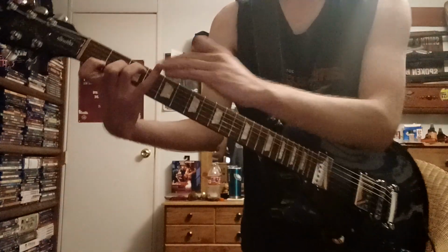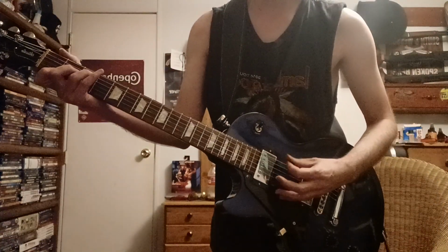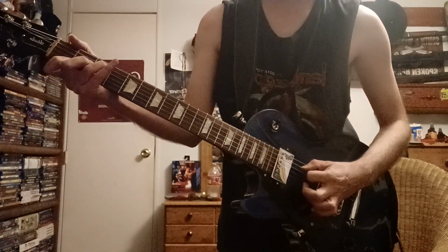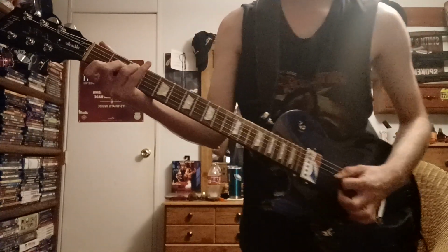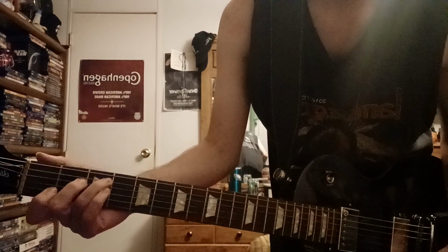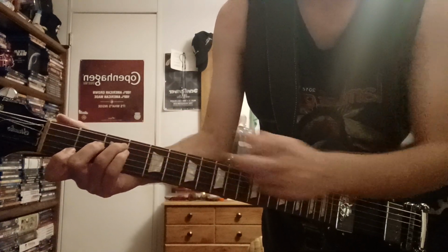Now in this chord, you don't want to sound your low E. The low E is not included in it. You want to start from your fifth string. And I have a bad habit. My finger just wants to kind of hang out right here, my pinky.